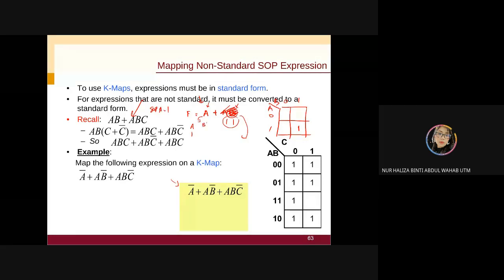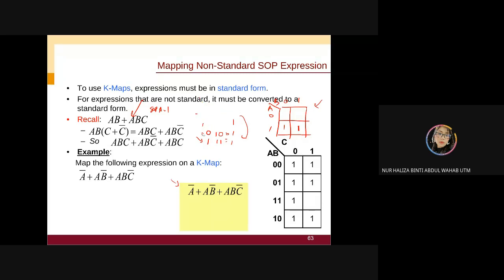And for B, there are 2 possibilities, which is 0 or 1. This one is fixed already. You don't know whether this B is 1 or 0. So you use these two combinations, 1, 0 and 1, 1, and your output also will be 1. So here 1, 0 will be 1 and another one is similar, which is 1, 1. So this is your K-map.